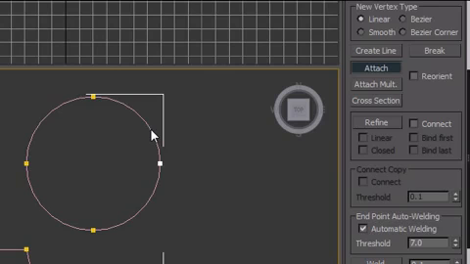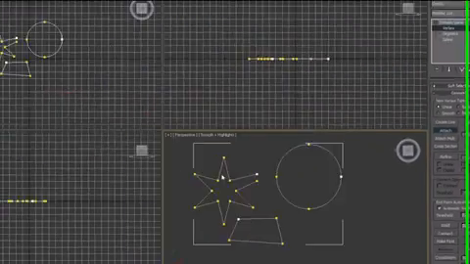So that's that for this tutorial. In the next tutorial, I'm probably going to be going over either the rest of these or how to change these 2D objects into 3D.